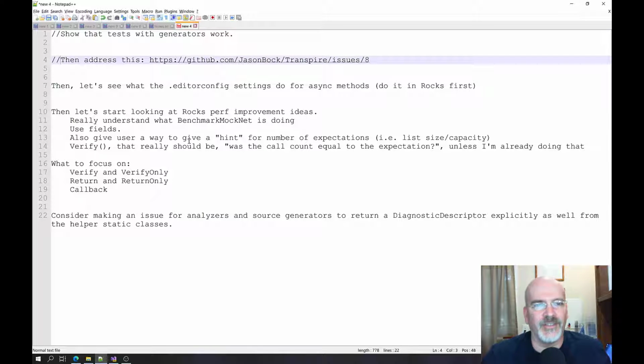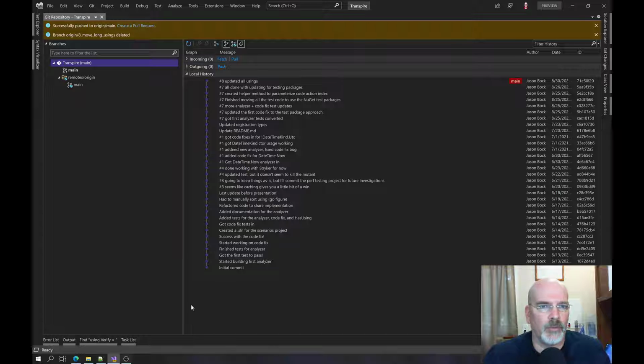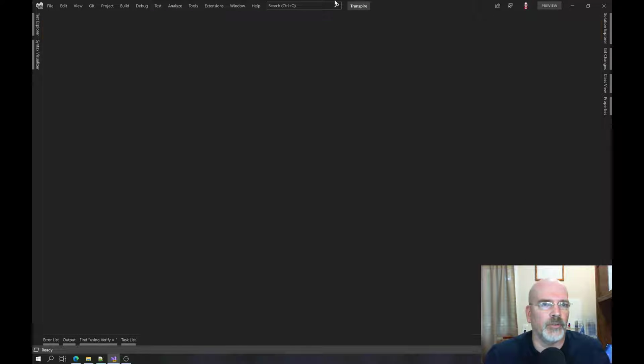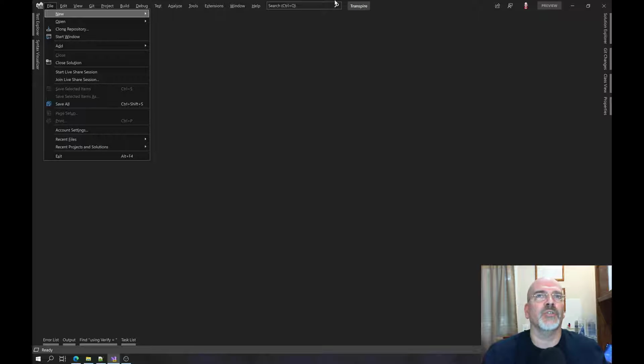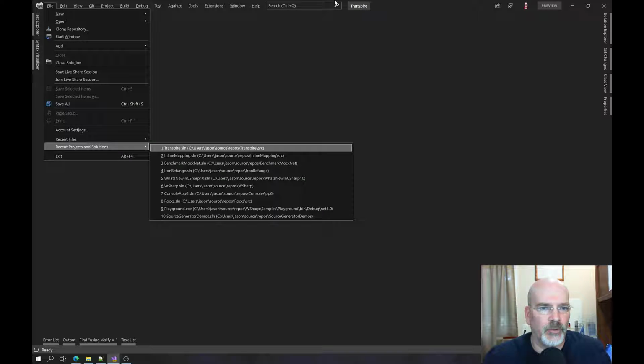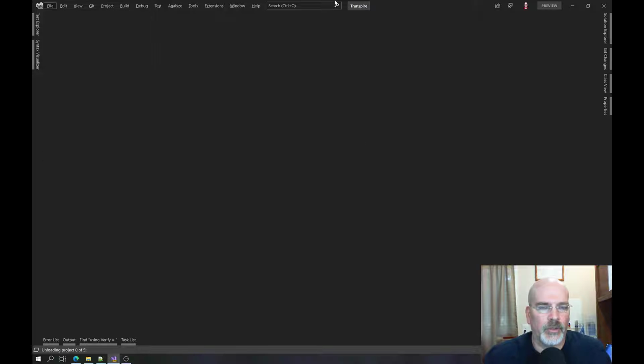Comment that out. So, editor config settings. This is one that I want to do in Rocks, because since I'm going to be in Rocks soon, I want to just use that. Because for some reason, Rocks has become like my editor config standard. And I think you can put an editor config somewhere, and then just reference that everywhere else, and that's really what I want to do, but whatever. Let's just go into Rocks here.